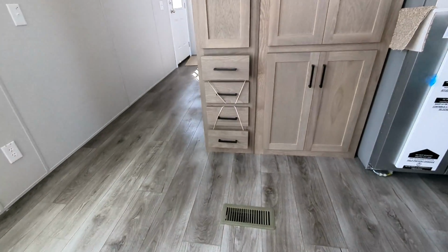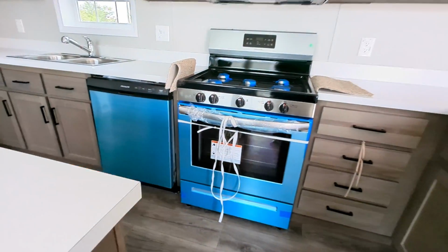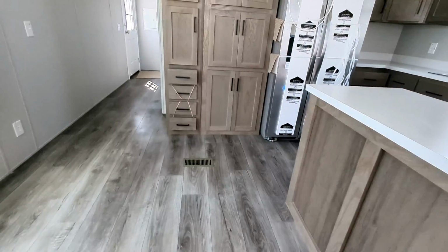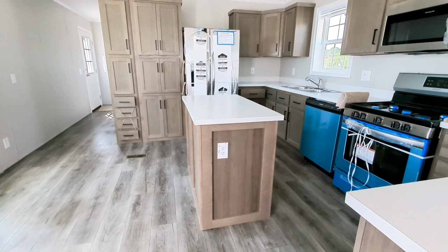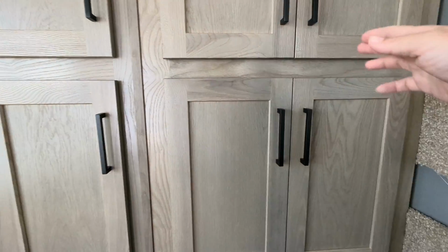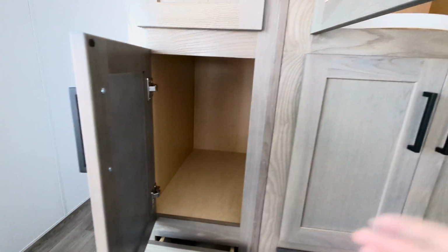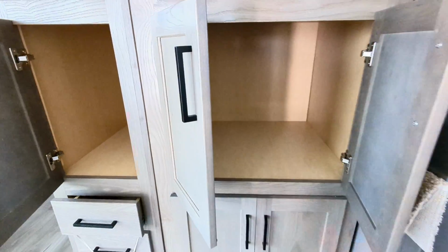We've got a bank of drawers there, a bank of drawers here, a bank of drawers here, as well as the drawers over doors. So if you're a fan of, in my case, I have a lot of junk drawers in my home because I'm just not as organized as I should be. But anyways, we do drawers over doors. It's a great addition and money well spent. Now over here, let's open this up. I knew it. We got the Lazy Susan pantry here, as well as another pantry right beside it. So I can imagine whatever you want to do, cans up here, maybe some spices, storage in this kitchen.